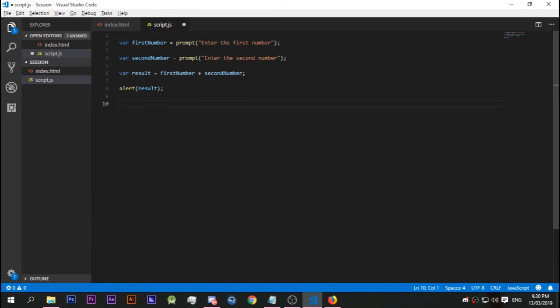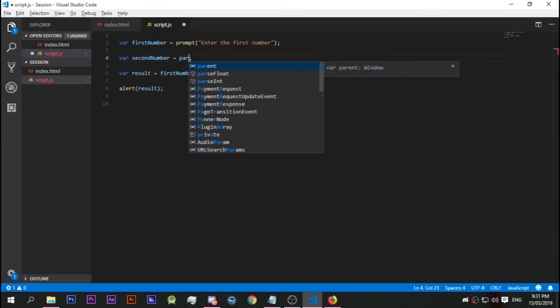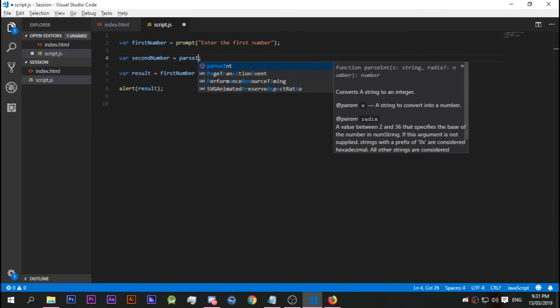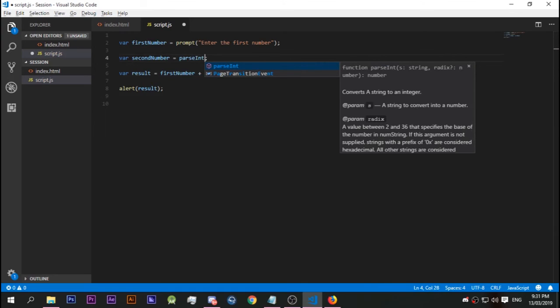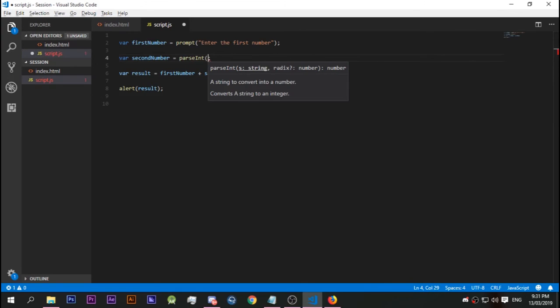So we have to convert this string to a digit. To convert it into a digit, we're going to use a function called parseInt, which is short for parse integer, and we're going to pass in the prompt function, which will return the string.